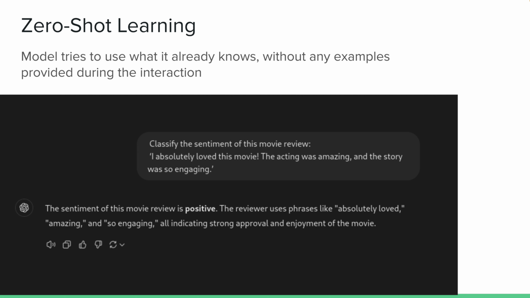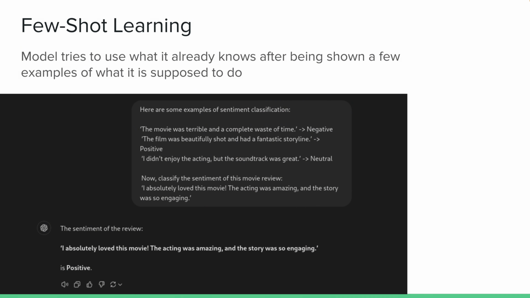Zero-shot learning enables the models to be flexible and adaptable across a wide range of tasks, from sentiment analysis to translation, without requiring task-specific fine-tuning. Unlike zero-shot learning, where the model receives no prior examples, few-shot learning involves giving the model a few examples of the task it's supposed to perform before asking it to generalize to a new example. Few-shot learning is a powerful tool because it allows models to adapt to new tasks with minimal additional training data, making them more flexible and useful across different contexts.